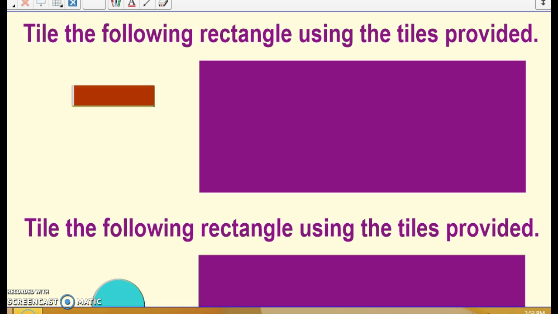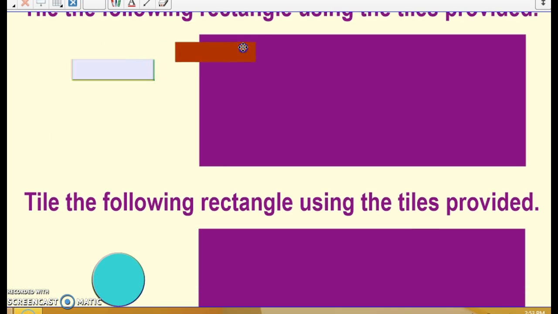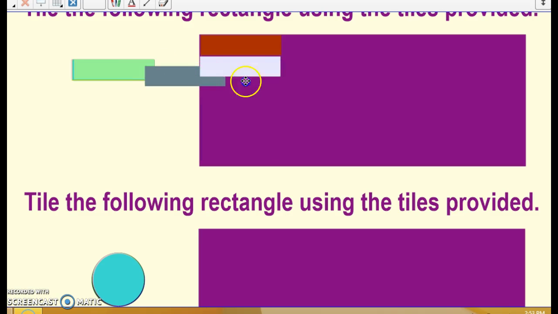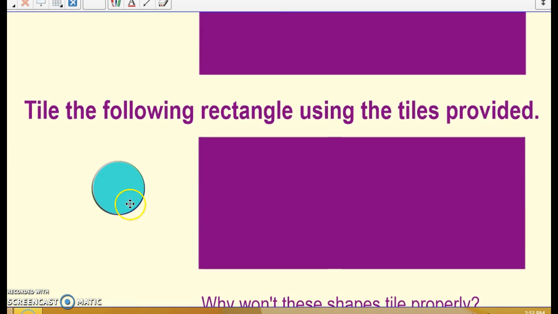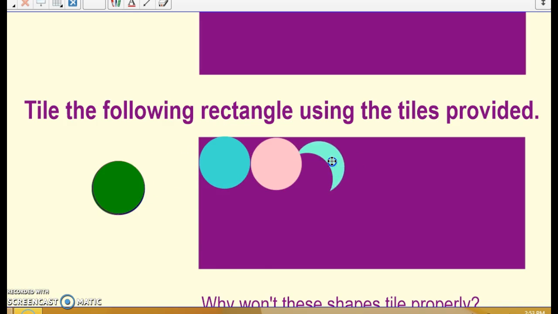So if we're looking at some tessellations here, with this rectangle, I can make a pretty good tessellation. They're all going to be touching. I'm not going to have any gaps. It's going to make a very nice pattern if I wanted to continue that. But if I'm looking at this circle, you can see even just after 2 circles, I'm going to have some gaps there. Remember, with tessellations, you can't overlap them, so I can't just put another circle there to overlap it to get rid of the gaps. So you'll see with just these 4 circles, there's lots of gaps already in between those 4 circles.